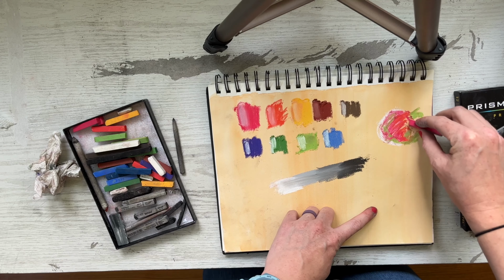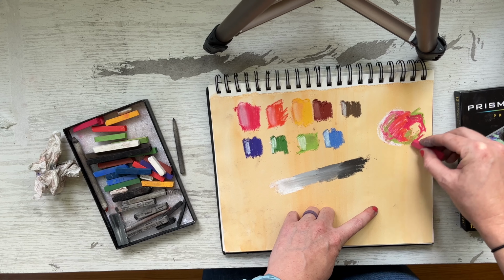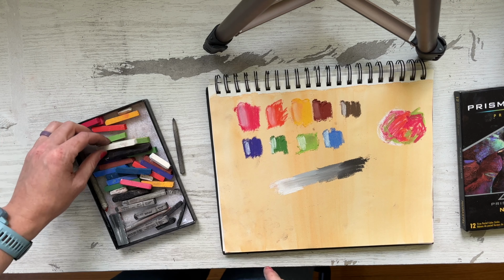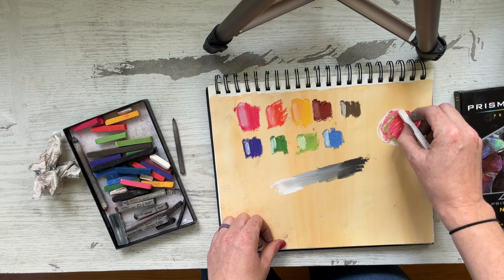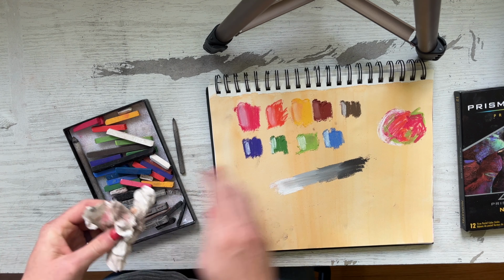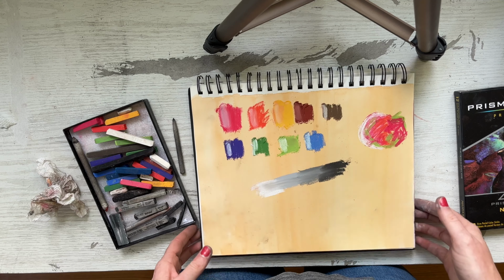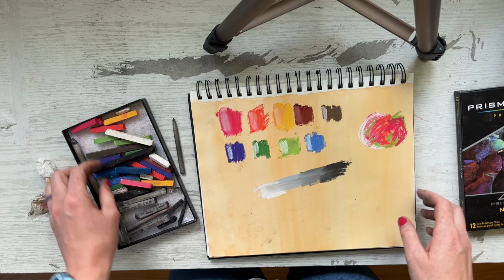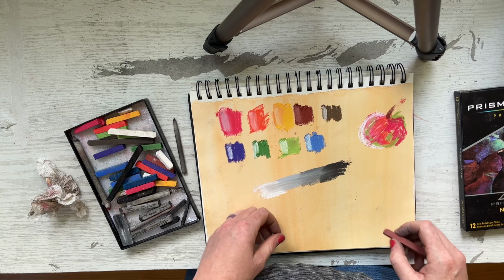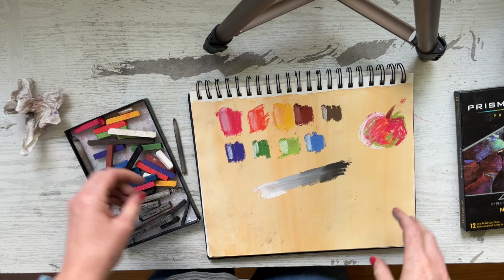Little apple thing, I don't know, apple, tomato, your call, not mine. Kind of tomatoey, but also kind of apple-y. It's a tomato. Oh, it's a tomapple. Tomapple. There's my tomapple. All right, cool. I think this is a success. Let's see. Do one last thing. Just put my little. Who knows what it's gonna be? Maybe it'll be something later on.